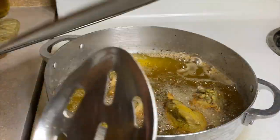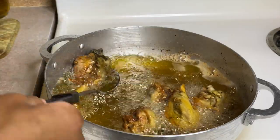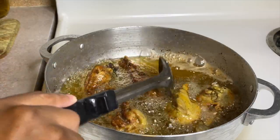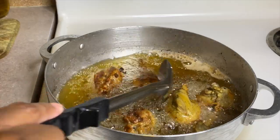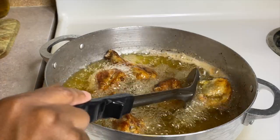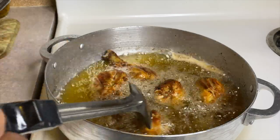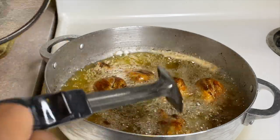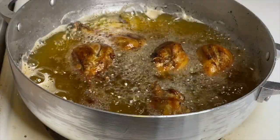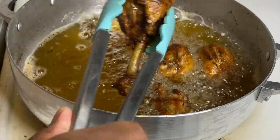Anyways, go ahead and let your chicken fry. Make sure your heat is not too hot, but hot enough, 350 degrees, okay? Because you don't want to burn it, you want it to get a good color. So you're going to fry it for 3 to 5 minutes, not too long. You just want that color, because the chicken's already cooked, so you don't need to fry it for so long. You just want that nice crisp. That's what you're looking for, okay? So leave it in there for 3 to 5 minutes. It depends on how big your chicken thighs are too, because some chicken thighs are so big, they're scary. Anyways, go ahead and flip it.